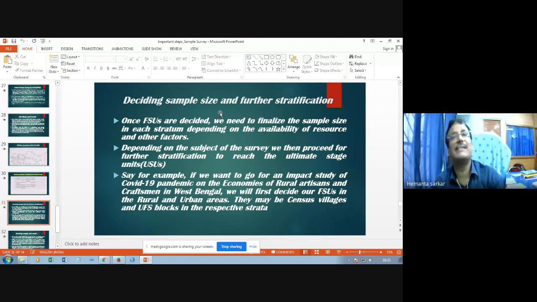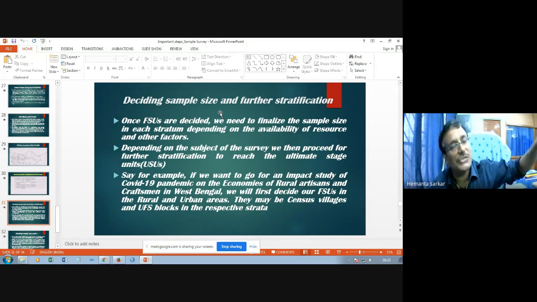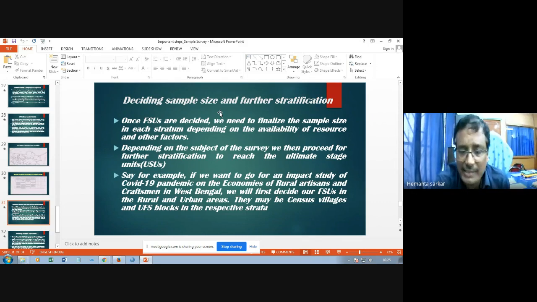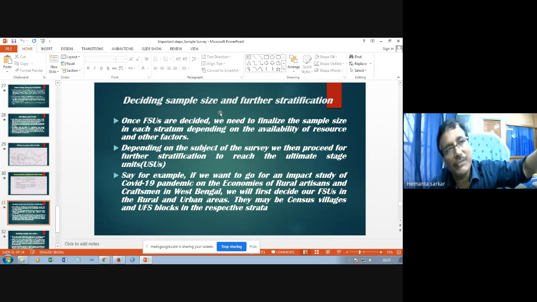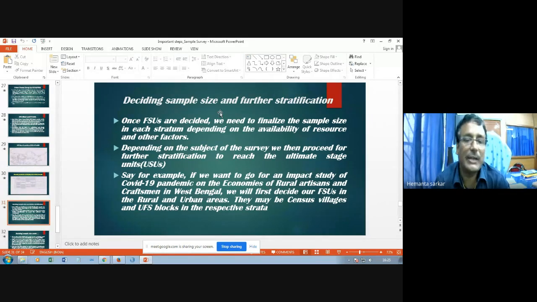Another thing we can do: in the second stage, if we think that every district has to be covered, then we will consider each district to be a separate rural stratum. So the number of rural strata will be as many as there are districts in the state, and every district will have its representation. If we think, no, I don't have any bias, I would take randomly 5 districts. Then out of those 5 districts, from the list of sample villages, you can take any number of sample villages depending on your subject and on your resources and time availability.